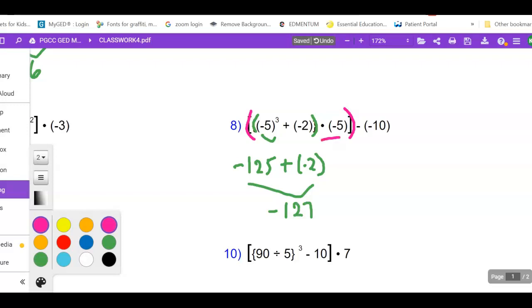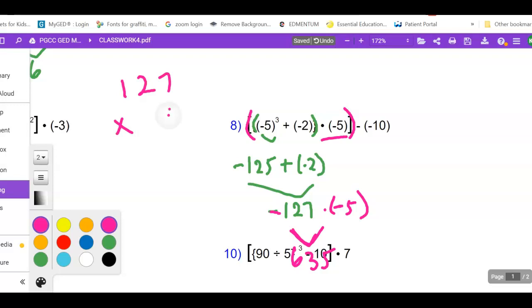Now I bring down what's on the pink side, times negative 5. Ooh, look at this. Negative 127 times negative 5. So again, practicing your multiplication by hand. Negative 127, I'll multiply that with negative 5, I should get 635. It's going to be positive, 635. Let me do that one by hand, just in case we need that practice, right? First, I know my answer is going to be positive because a negative times a negative is positive. So I just multiply these two numbers together.